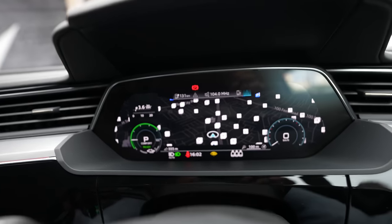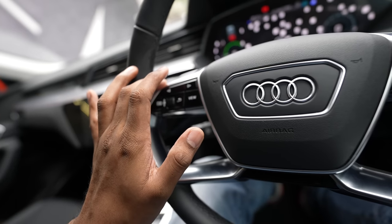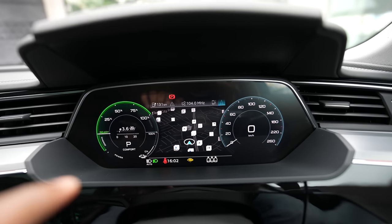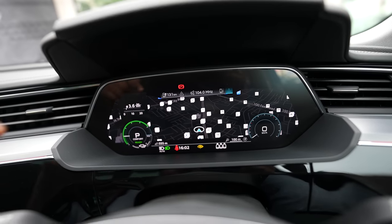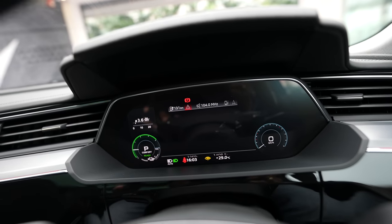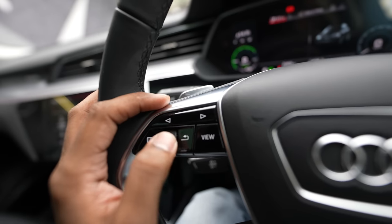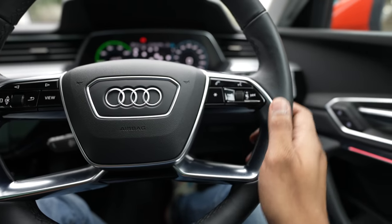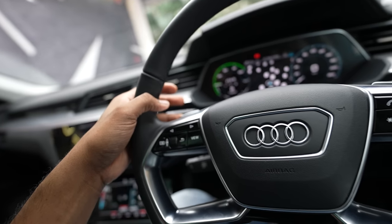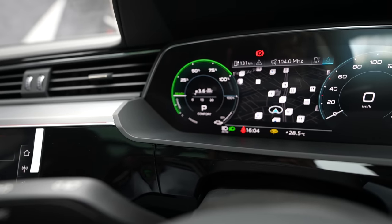You have a lovely digital driver instrument display. You can control everything through the buttons here — these are actual physical buttons, not touch-sensitive like on the I-Pace. If you click on view, the dials become bigger; press it again and they become small. You can use the arrow buttons to change the center screen, and the scroll button to go up and down. It's a very well laid-out steering wheel. You get paddle shifters, but these only control regeneration — level one and level two, only two levels.